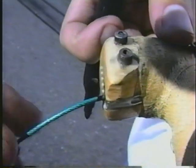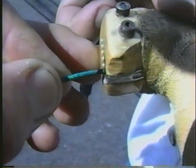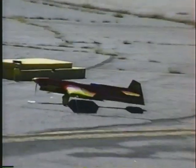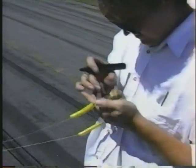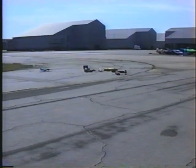You can go in, we take that cable and move it in. See, we can go in half of the amount, all of the amount. And for this adjustment, we want to go in half of the amount, just like that, and then lock the handle in again. This gives you a reference for getting neutral. Now, the first flight, he had too much down, not enough up. Now he's got too much up, not enough down. If you don't have a reference point on a handle, you keep going too much up, too much down, and you go crazy. If you put a reference point on, the ink acts as a reference point, you can usually get it in one or two shots. Good tip.